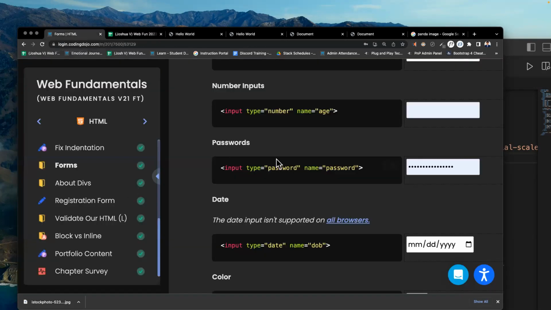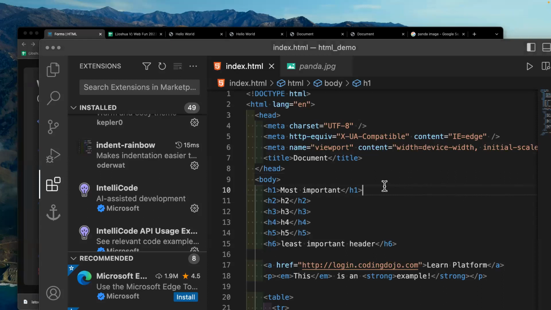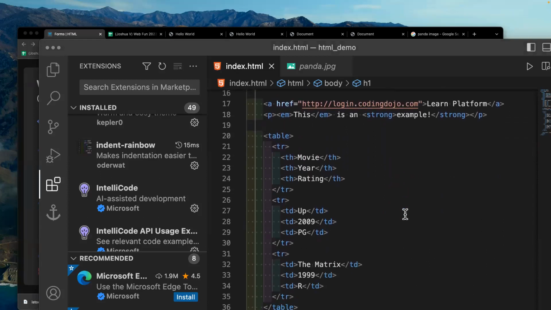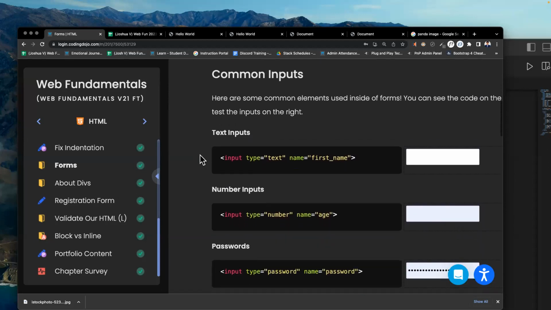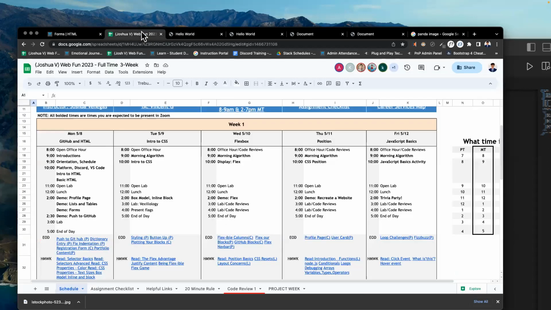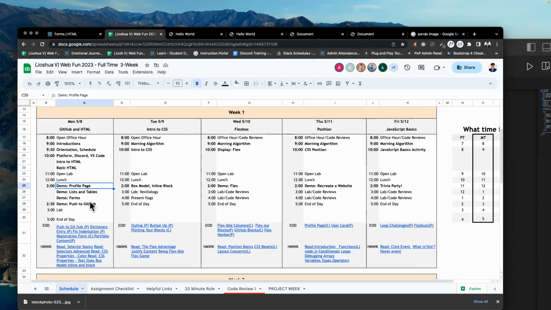So I'll create my own mock assignment that I will complete just with HTML after we introduce the rest of these HTML rules, right? So now we've created content that we can view on our page: links, headers, p tags, images, tables. We also want to receive information. So we'll be going over that form information again next lecture hour. So let's take a look at the schedule. That's what we'll be going over at 2. I'll demo a mock example project, as well as go over what forms do, how they should work.